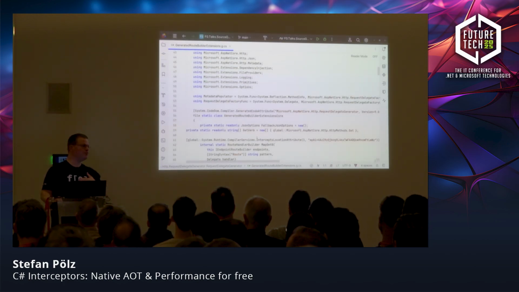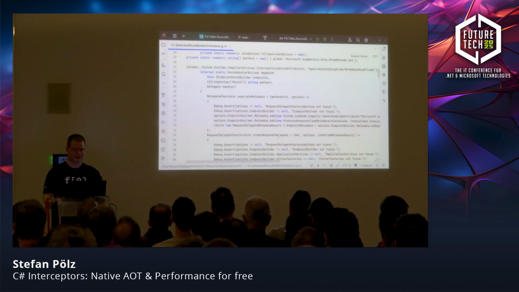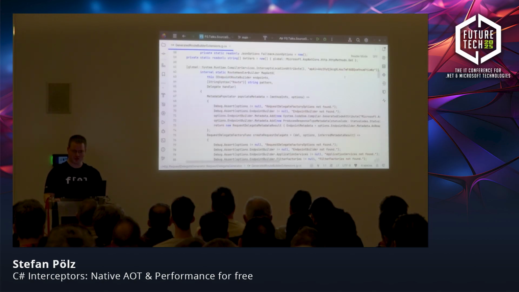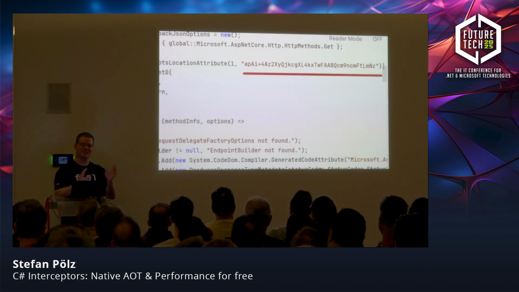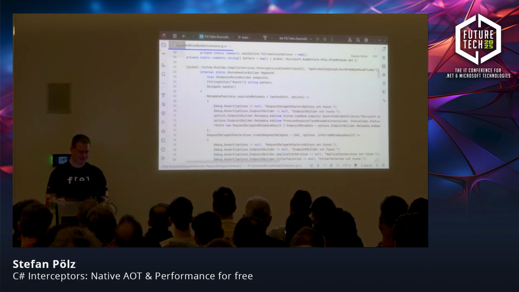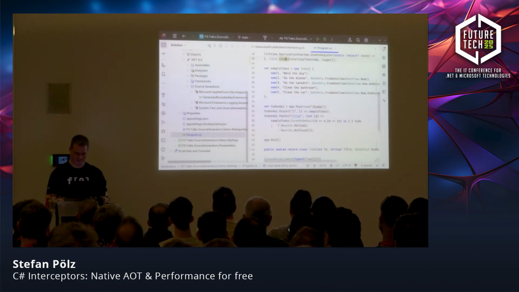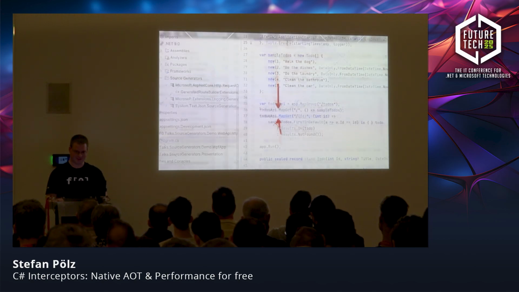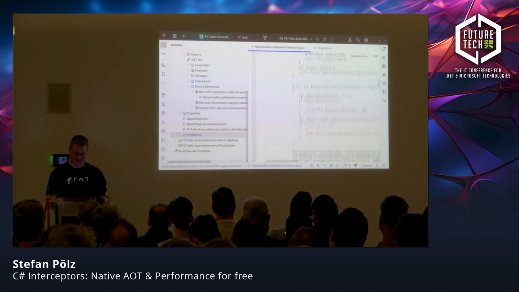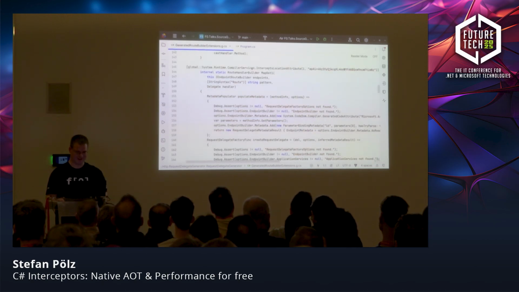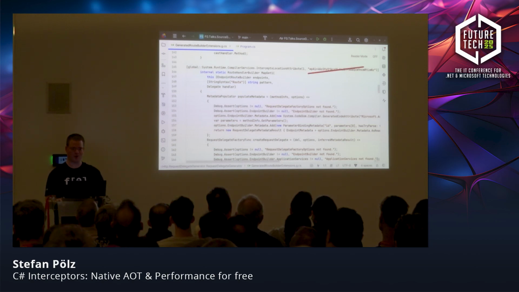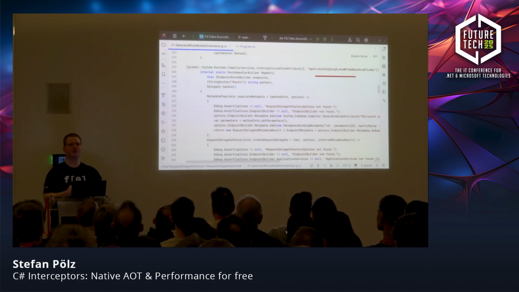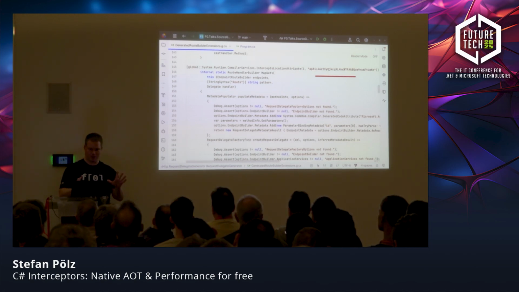And then for my 2 map gets, 2 interceptors are emitted. This is the first one, called map get 0. If we were to understand and decode this encoded string, we would exactly be mapping to our map get invocation here, and the other map get invocation, if we scroll down to the second interceptor, is now map get 2. Again, intercepted the call. And this is now avoiding all of the reflection emit, so that we can actually use native AOT without changing our code.